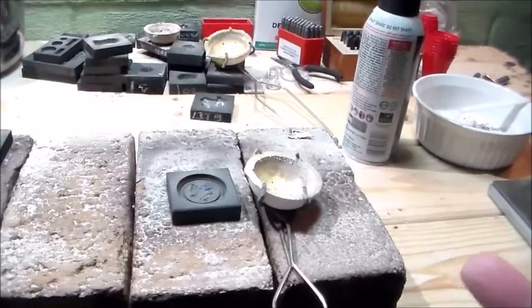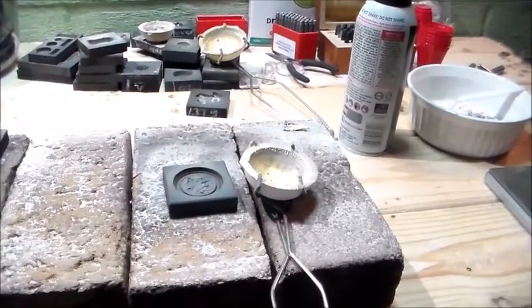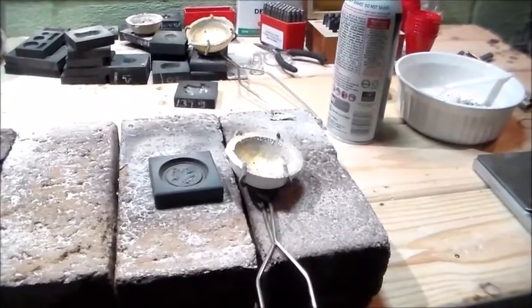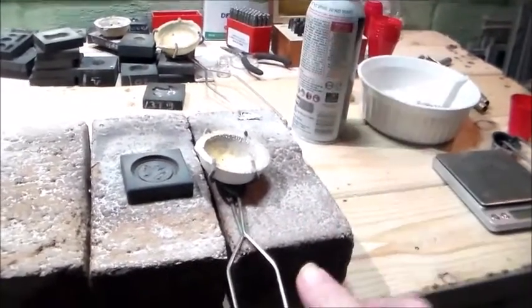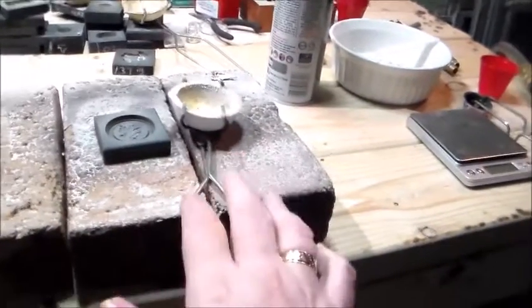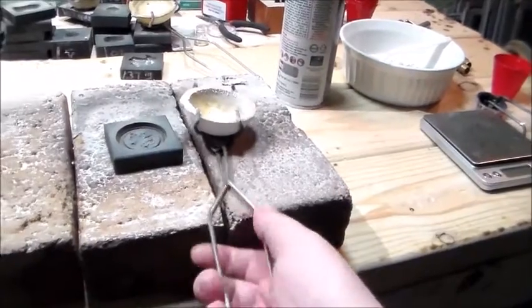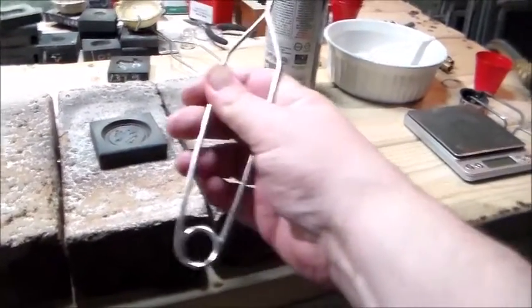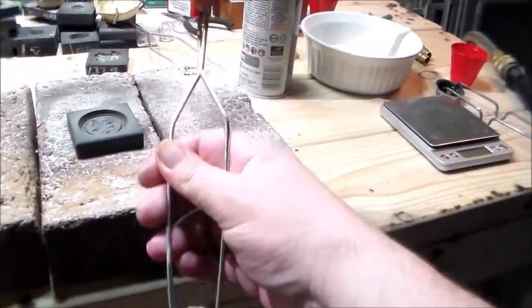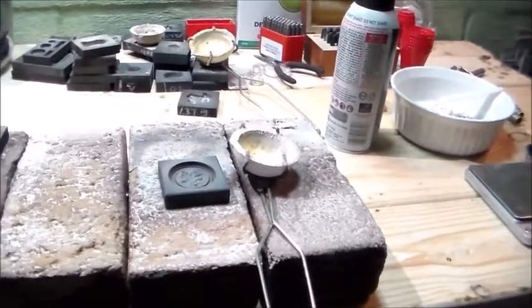I get them on eBay. They're like $2.30 with free shipping on eBay, like $2.36 a piece, all the way up to $14, $15 for the 500 gram crucibles, which are really, really huge, and you need what is called a whip that'll handle that. This is a small whip. It's not very long, probably about 8 or 9 inches. That's what I use.